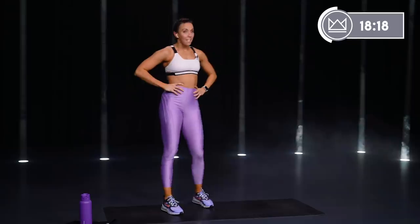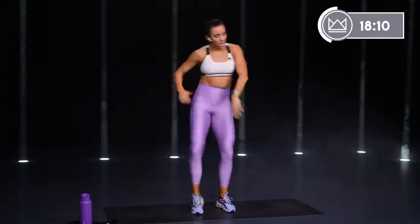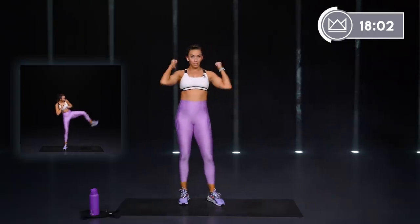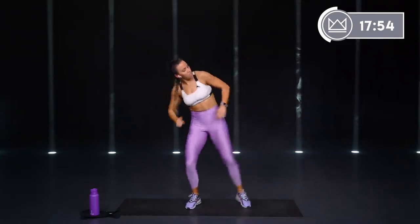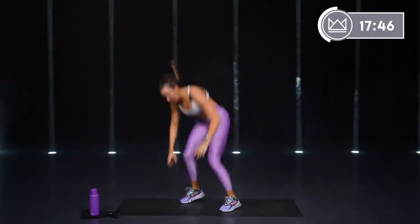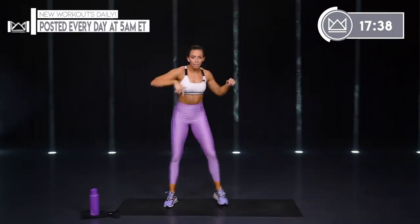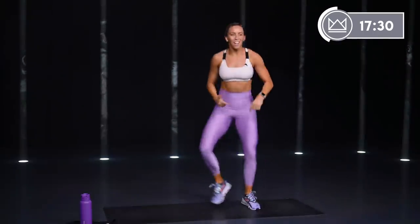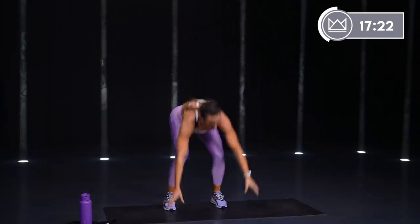6 lateral kicks and 1 plank pop — 3 to the left, go 1, 2, 3, 4, 5, 6, hands down, plank, and back up wide. Don't drop to the belly — plank, come back in. 3 to the left to start, then switch to the right, hands down, plank, you're back up. You can hop as you see I've added. Come on — are you having fun yet?